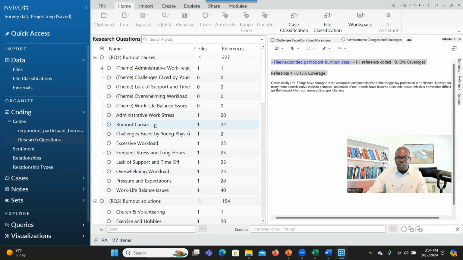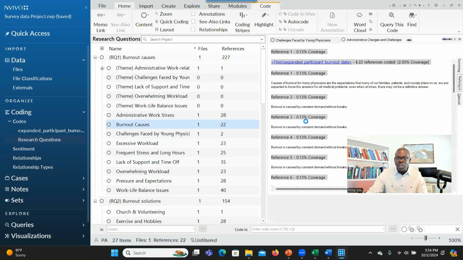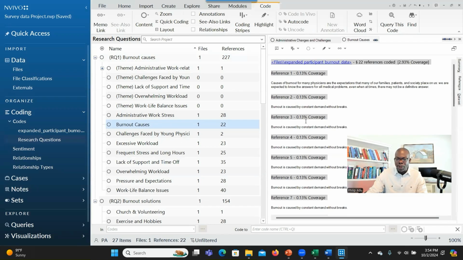Another option that you can do is double click that and look at the items there and see whether you can recode some of them. So you see that burnout is caused by consistent demand without break, right? So this information can be part of excessive workload, right? So we can drag and drop it into that.